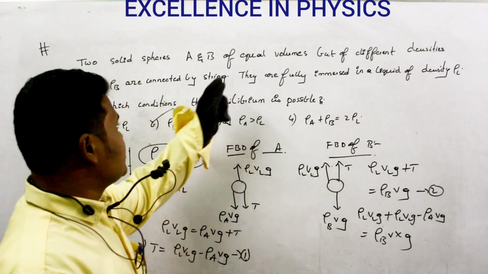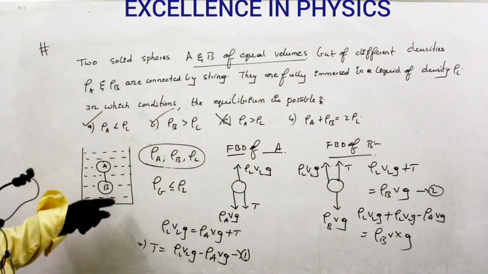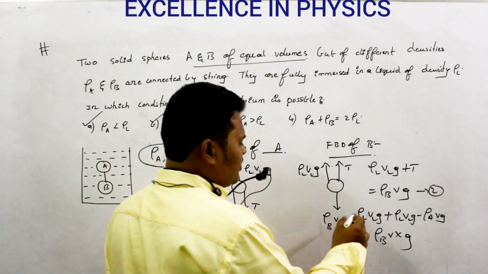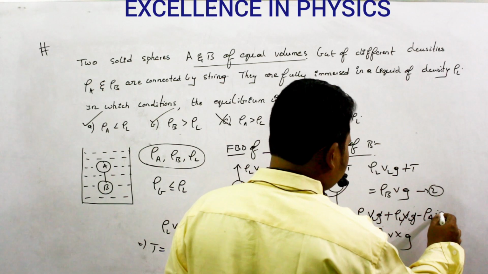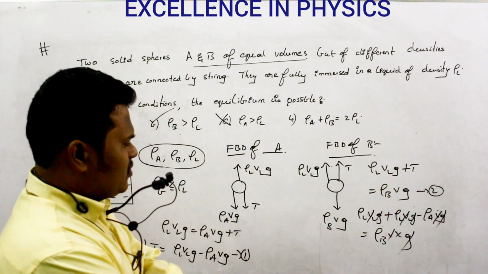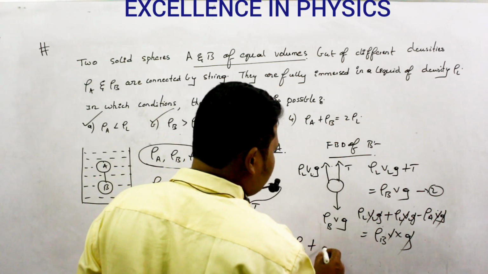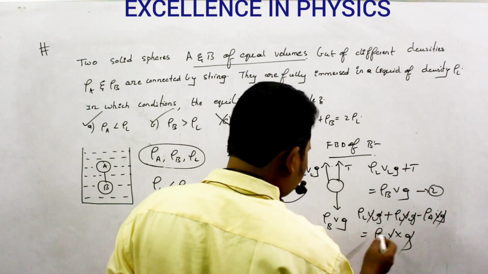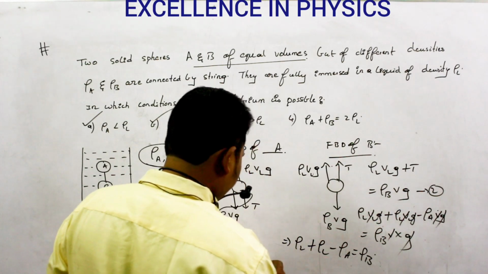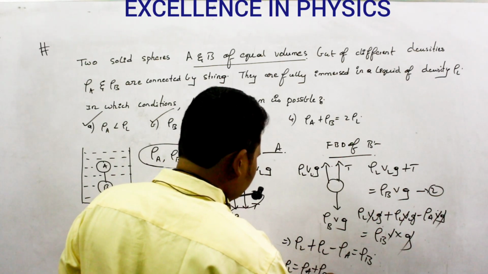And similarly here it is given that the volumes of these two bodies are equal, and that should be equal to the volume of liquid displaced by each body. So V_L g, V_L g, V_L g, V g and V g, all these values I can cancel. Now what are the terms I am left with? rho_L plus rho_L, here also I have rho_L minus rho_A is equal to rho_B. So therefore 2 rho_L is equal to rho_A plus rho_B.